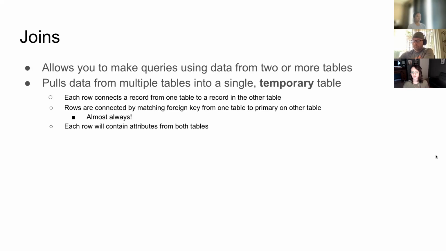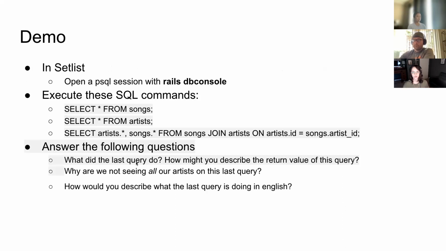So I'm going to put it on this slide and walk through what we're about to do, but I'm actually going to do this in Postico instead of in Rails DB console, because I think it's a little bit more user-friendly and easy to read. So we'll be executing a couple of SQL commands and then trying to analyze what these queries did. Really, this last one is where we'll get into some discussion maybe. And how would you describe the return value of the query?